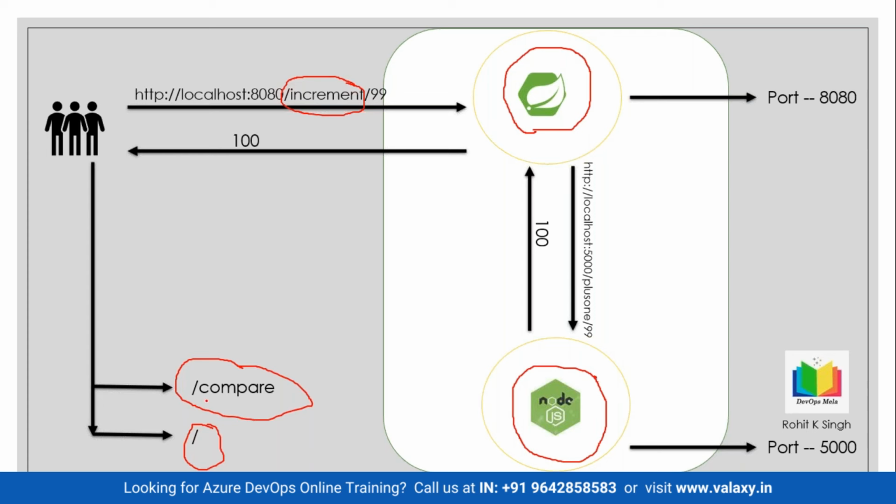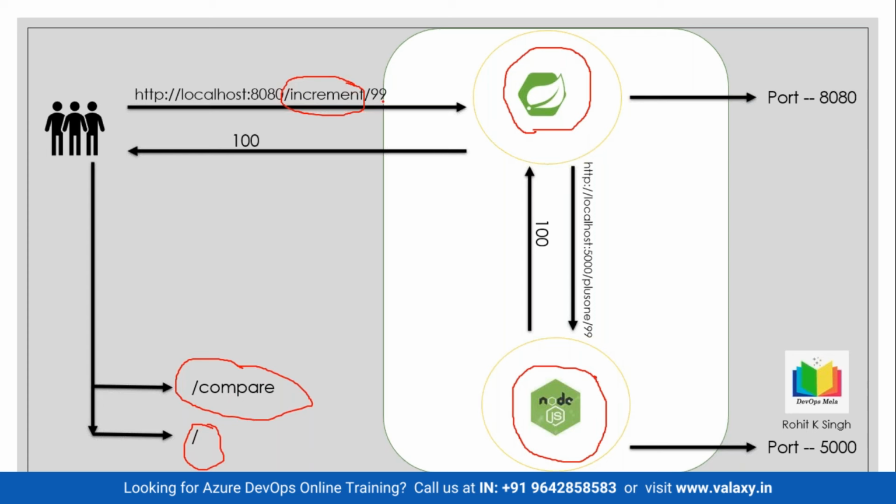When you do a compare, it will do a comparison with 50. Like if you have 51, it will give you an output "less than 50." If you have 49, "more than 50," that is the message which you get. This is also very simple. There is nothing happening at the other side. This is getting displayed from your Java Spring Boot application.